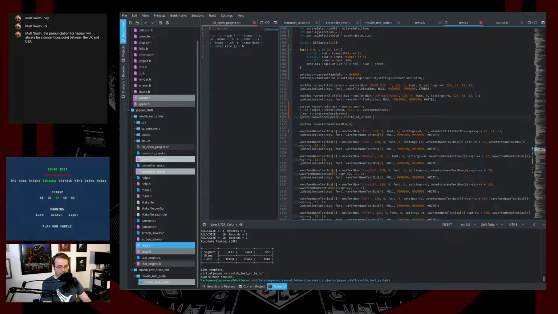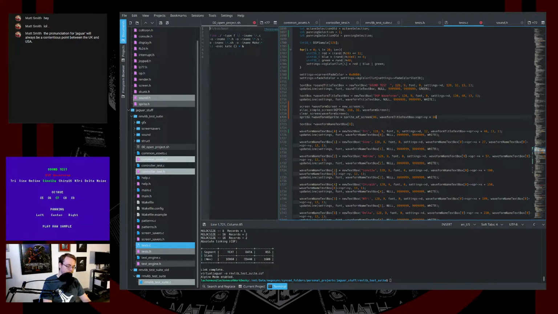We're going to put it at the X will be 96, and the Y, so waveform SPR Y, it's going to be just below, let's do plus 16, just below the title.